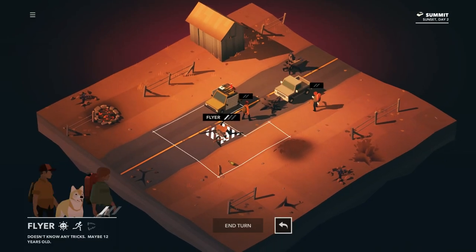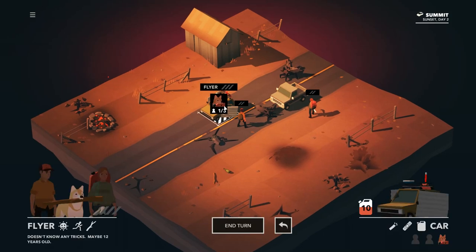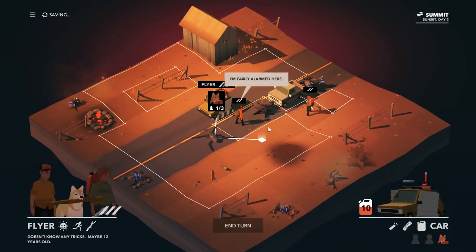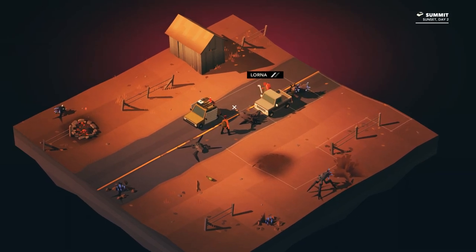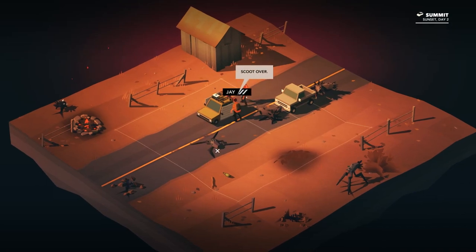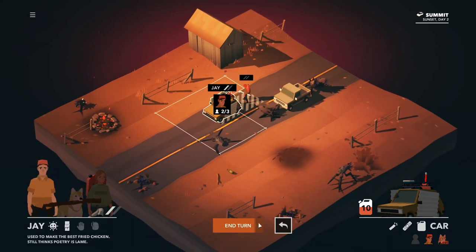Let's come pick up this stick. Could be useful to have a stick for later. And then I think we just get out of here. So Flyer, get on in. I'm fairly alarmed here. Yeah, I know what you mean. Lorna, why don't you come over here? Shay, why don't you get on in? You know, we haven't actually loaded up a bunch of fuel. Let's end the turn.